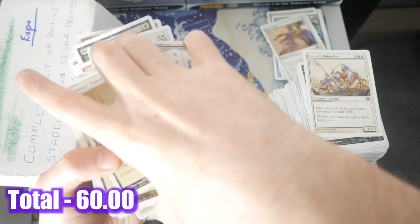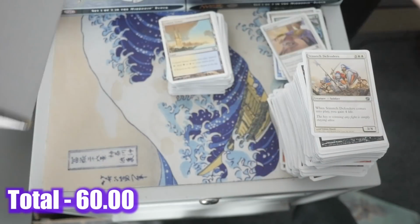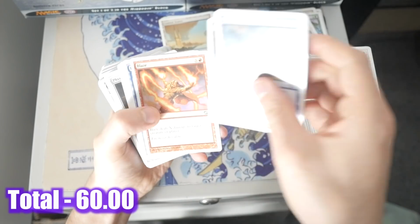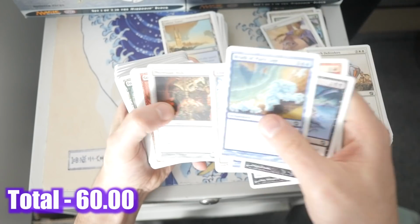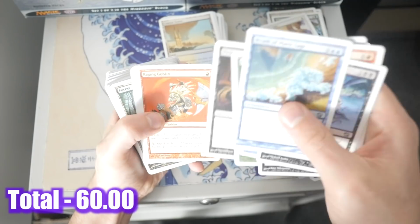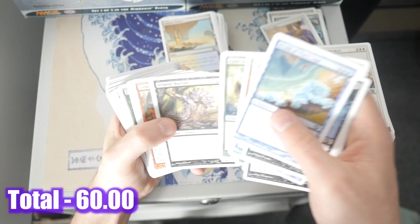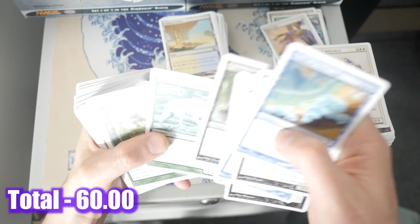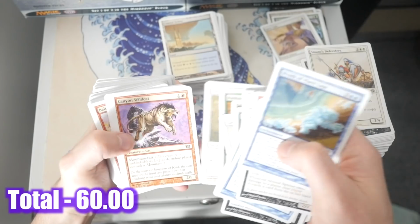Okay, and that is it. Let's put this pile here. We got our last stack of cards here to go through. Okay, and let's see if we pull anything. I know there are a few. What, Sleight of Hand? We haven't seen that. I think that might be in this set. Pretty sure. But if we see more scrolls, that would be awesome to pull. Hopefully we can pull some.